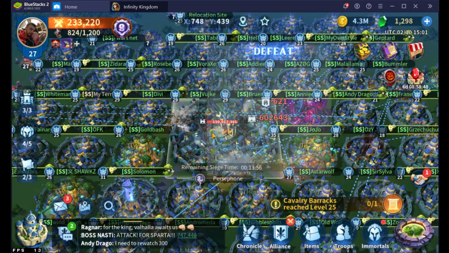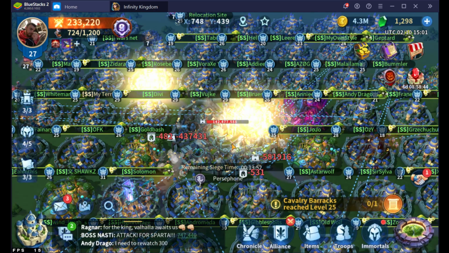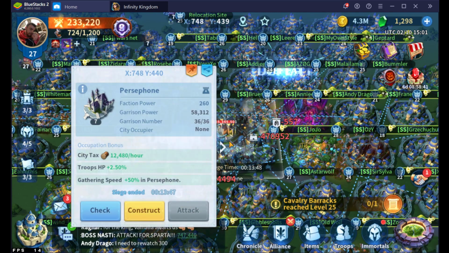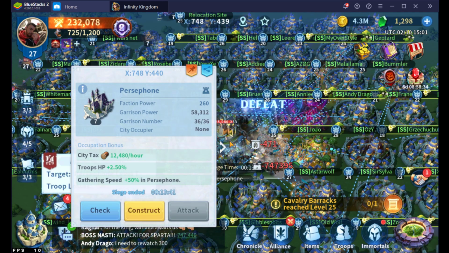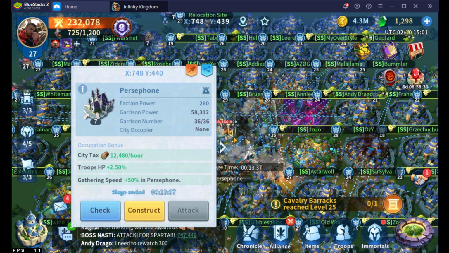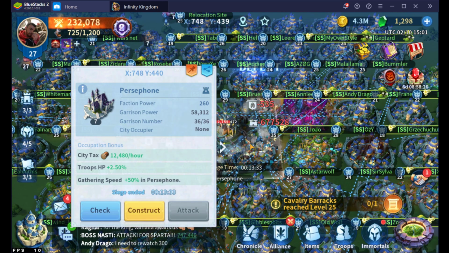And let's see here. I think my guy just came back. Let's hit this attack again. So let's now take a look at the garrison power. So for a level 7 city, right, we're looking at 58,312. There are 4 garrison positions on standard cities, right? For capitals, there's 9 garrison columns. So we're looking at about 144 total garrisons.